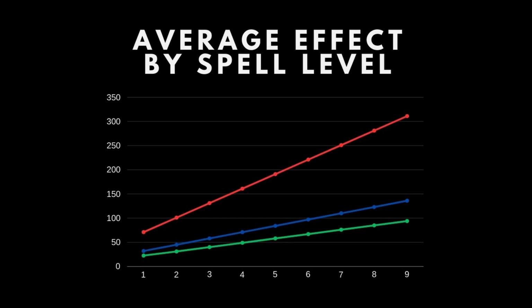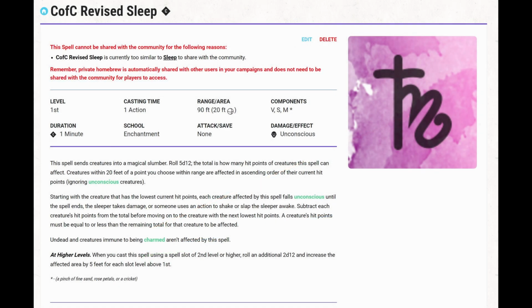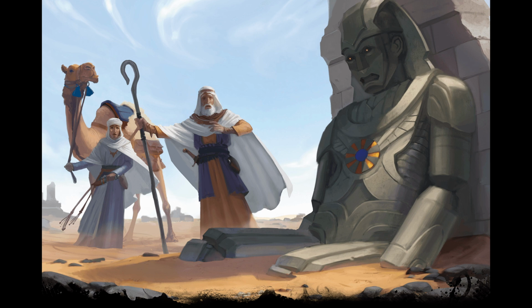As you can see, even with this buff, monsters will still need to be whittled down, but I do believe this is an improvement. And the increased area is to ensure those pesky minions at high level are actually in the zone. Alright, that was part 2 of my Dungeons & Dragons first level spells revisions.